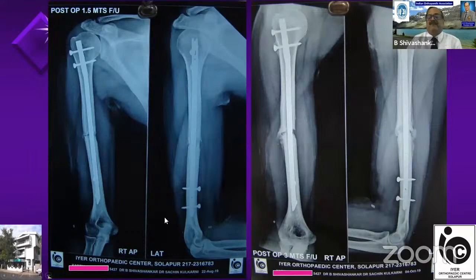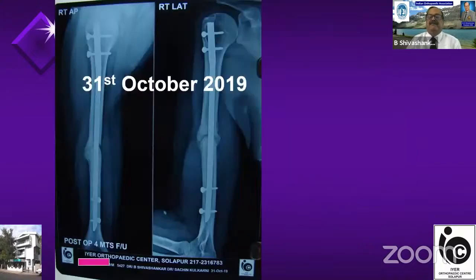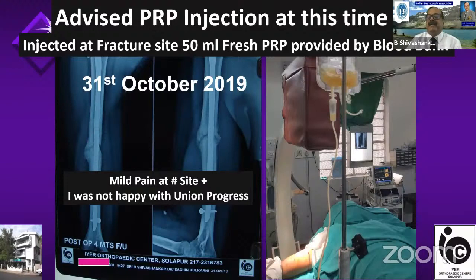This is at 1.5 months. This is at 3 months. When he came for the 3rd month follow-up, this is the function he had got. He had some pain at the fracture site. So I advised him, because I was not happy with this picture, a PRP injection. PRP is platelet-rich plasma injection. And he agreed and he came after a month.